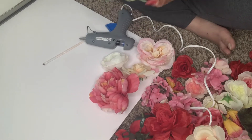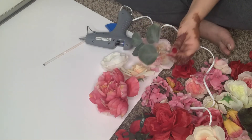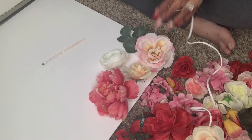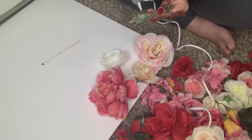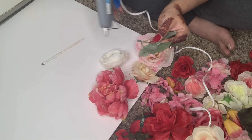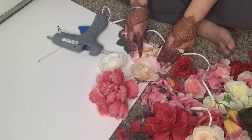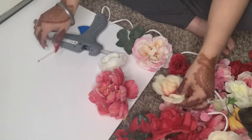I just popped off some of these leaves to give it a little bit more dimension. I'm going to go ahead and tuck those underneath some of the flowers just to give it a little bit more dimension and make it a little bit more realistic. I'm just going to put glue right on like this side and then place it wherever I need to. I can always go ahead and spread out my flowers — that's no problem. I just want to lay down my initial lay down and I want it to be really nice.